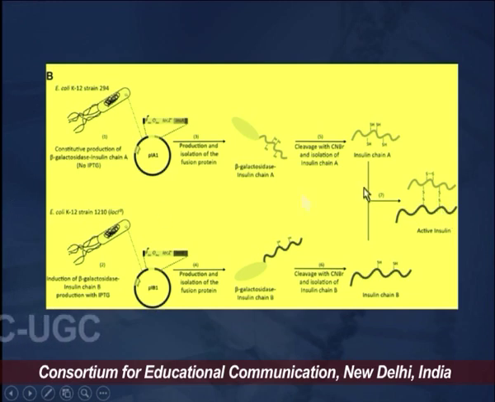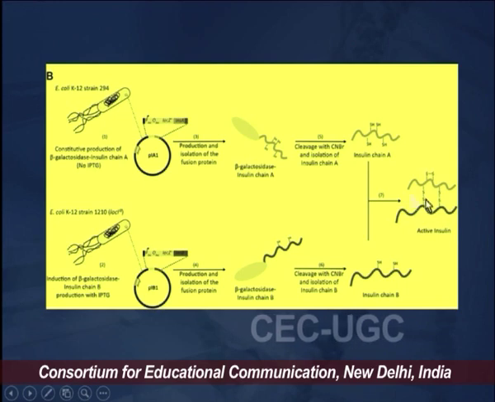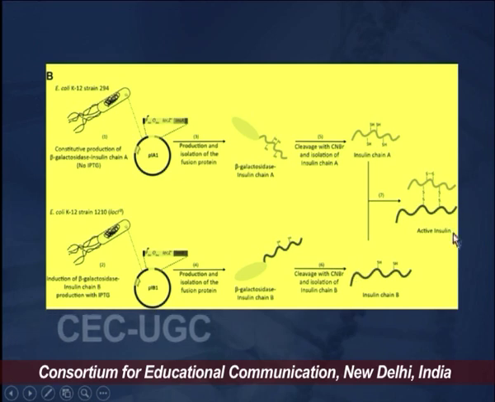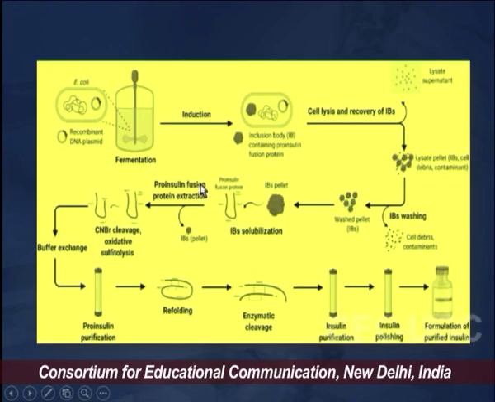So this is the mechanism of recombinant DNA technology, how human insulin can be produced. These are the active human insulin molecules that can be produced from the bacteria by using recombinant DNA technology, and this active human insulin can then be processed. This is showing the downstream process application. In here what they have used is a bacteria in which both A and B genes are cloned together.